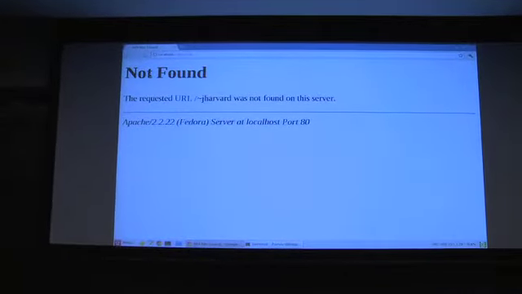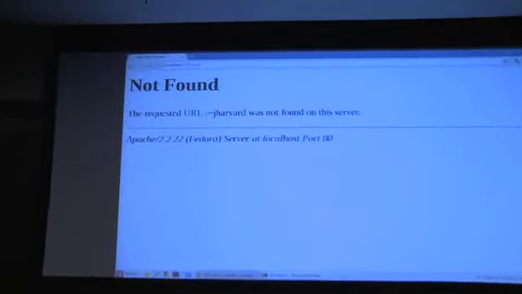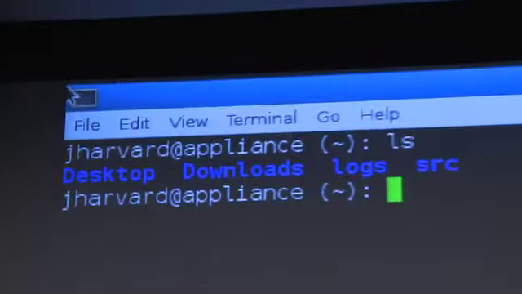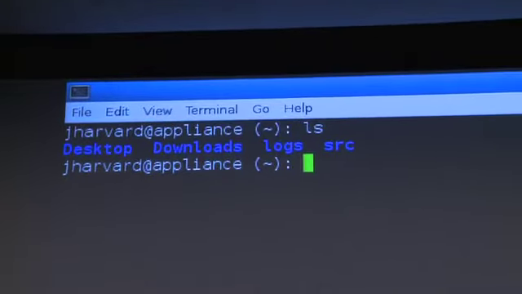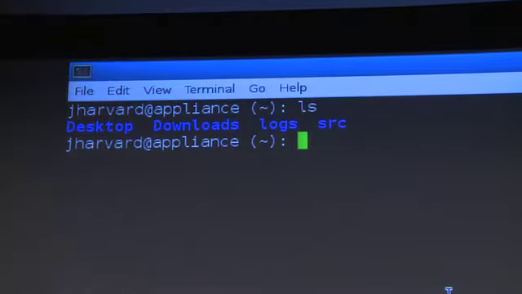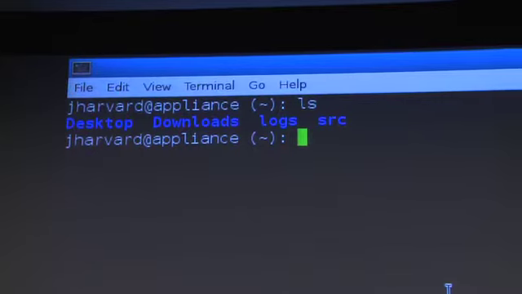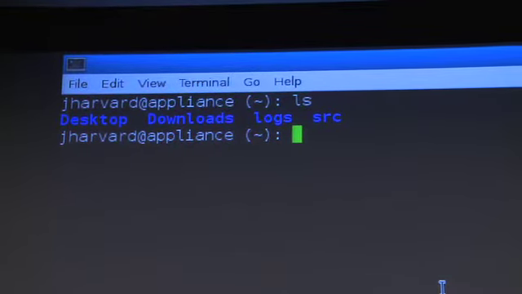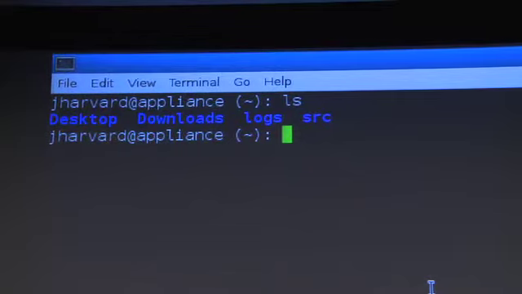So what directory is probably missing in this case that would explain why John Harvard has no website? Yeah. Public HTML. Yeah, so if I do an ls here, notice that I have a few directories in my home directory by default, one of which I downloaded in advance. I've got desktop and downloads, just like a Mac or a PC these days, logs, which happen to refer to web server logs, and source, which I downloaded in advance for lecture. It's some pre-created lecture examples.